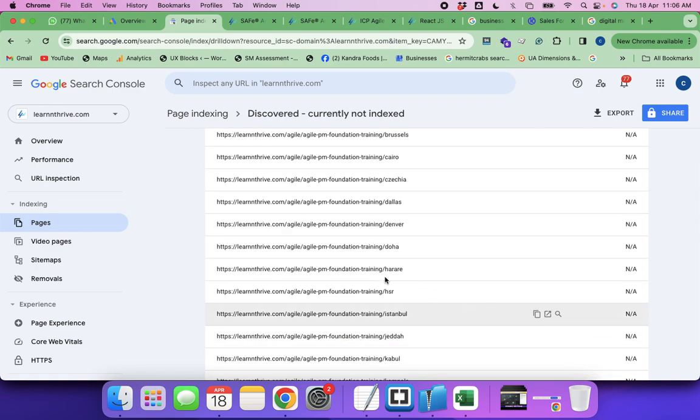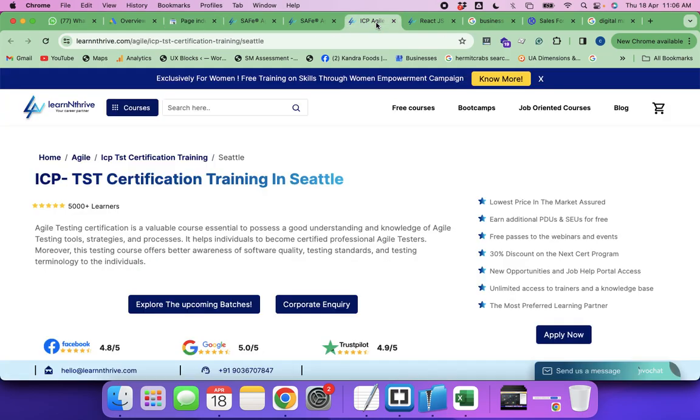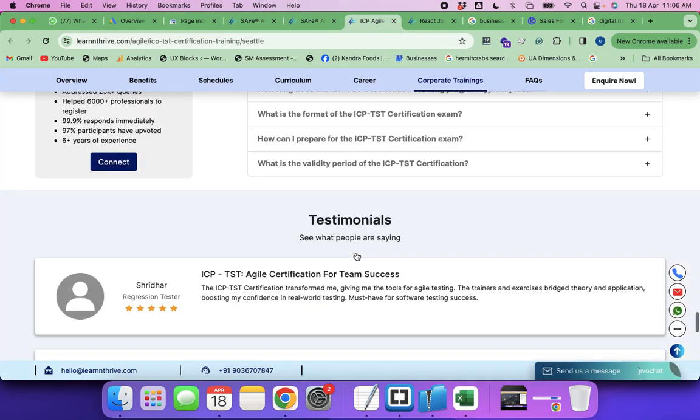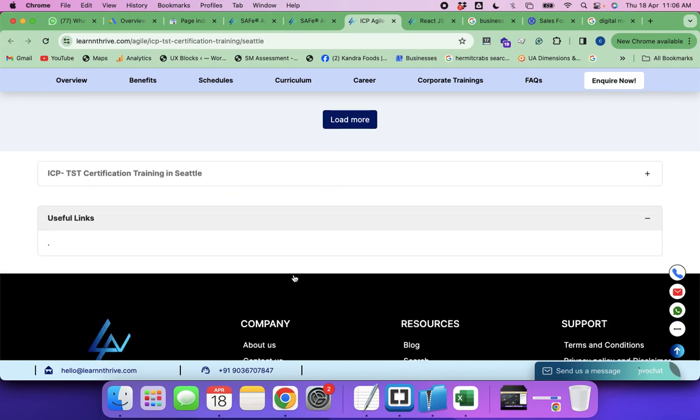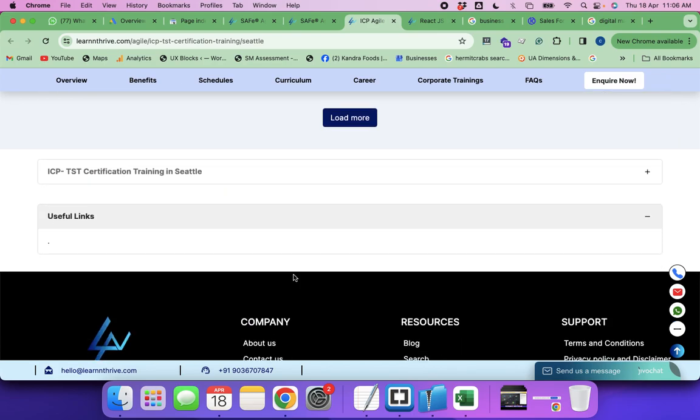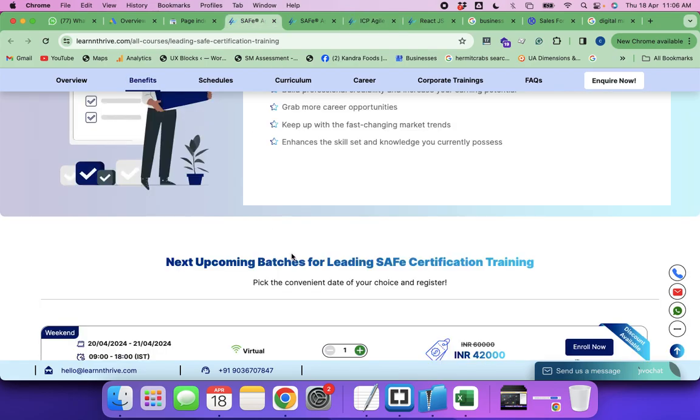So what is the action item here? We have to make these links accessible for bots. If you are dropping this link on any page of the website, maybe under useful links, there are no useful links. These are noindex pages, right?